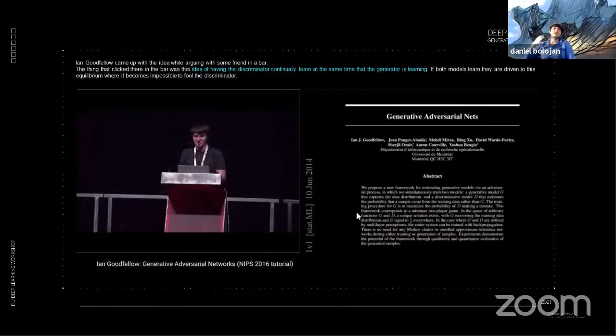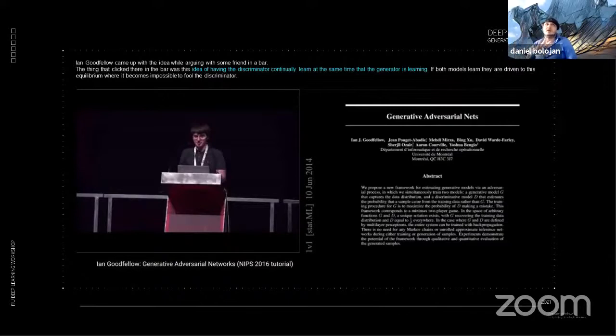All right, so Ian Goodfellow came up with this idea while arguing with some friends in a bar. What clicked for him was the idea of having the discriminator network, which is the network that identifies or tries to classify whether certain images are real or fake or synthetic.